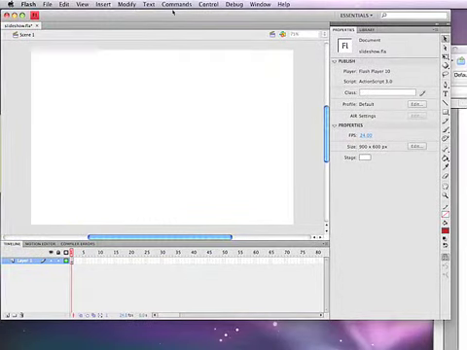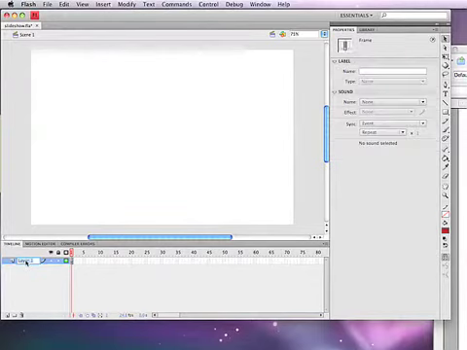Now before I import the pictures, one thing I might want to do is in one of the layers create some sort of background graphics or an interface. I can change the background color of the stage over here. I can put some text maybe indicating on the background layer that it's a photo slideshow. So let's do that. I'll rename this layer by double clicking on it. I'll call it background. And as you get more layers, it's important to have the names of them appropriately.